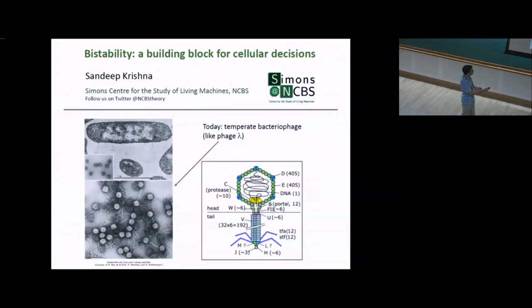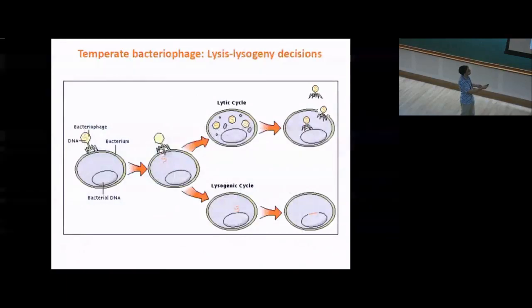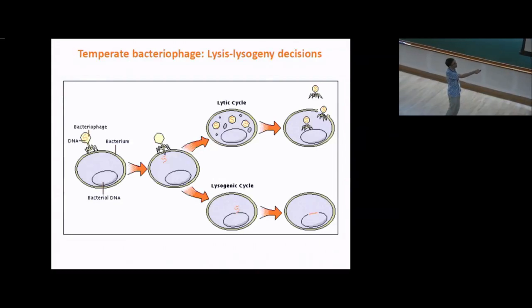So the interesting thing about phage lambda and other temperate bacteriophage is that when they infect a bacterium, the DNA inside them is injected into the bacterium. And I'm going to talk about this class of phage that has DNA inside it and injects the DNA in, and nothing else. Nothing else goes in. You can think of this as a bacterial cell, and the only thing that's come in is this little small genome, and everything else has to proceed from there.